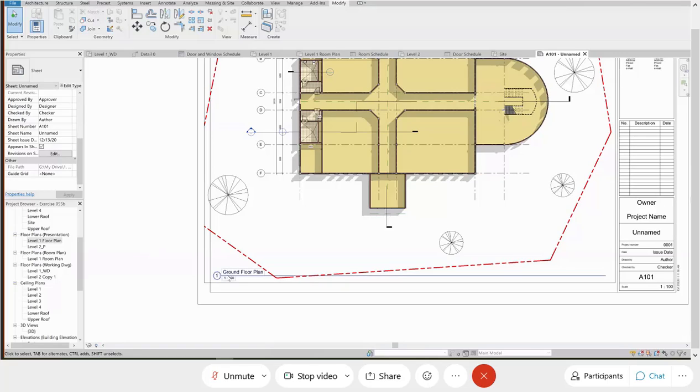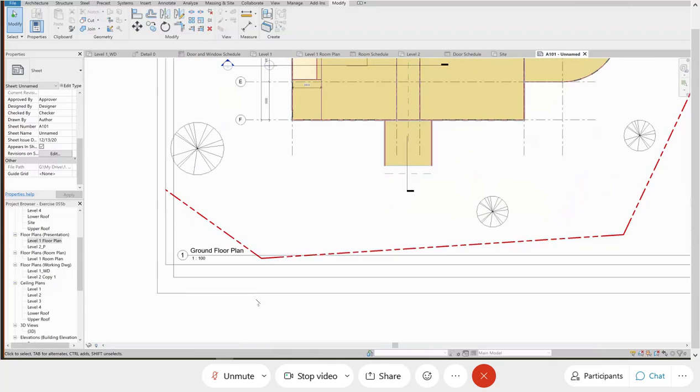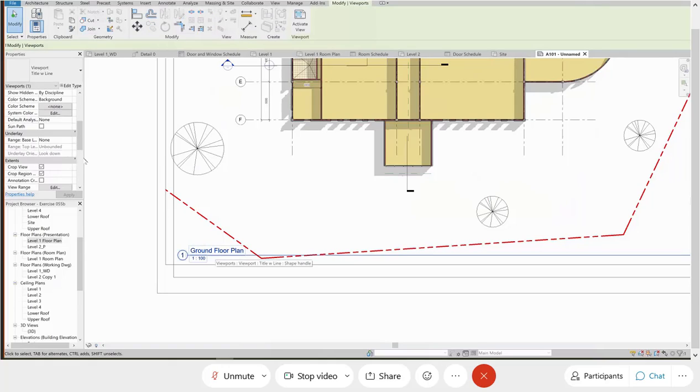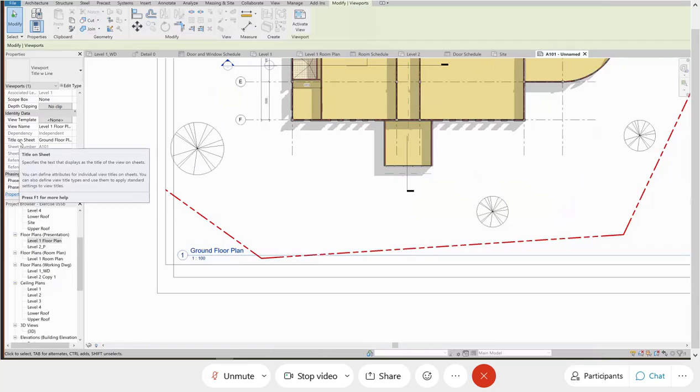Do you get it? What I'm demoing to you is that it's not necessary to follow the view name. You can select it and override the view name to follow the title on sheets. But last class I demoed to you, sometimes you want to duplicate many views for different view templates.